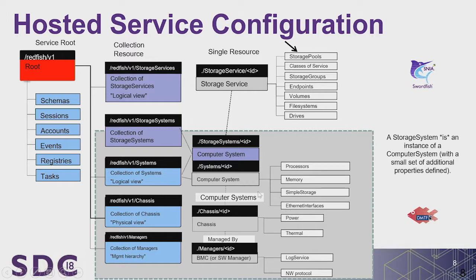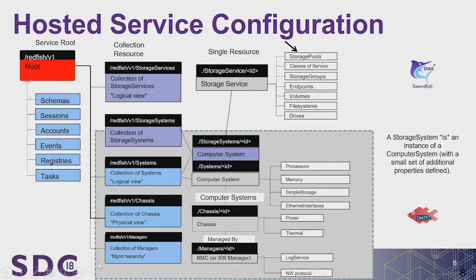If it happened to have a disk in there, like Jeff showed earlier, this would be a direct attached disk that's hosting some local storage for that controller. You would have a simple storage. Any of that configuration could be used there. If it happened to have a Fibre Channel instead of an Ethernet interface, you could substitute that out. So all of that could be used to model your controller.